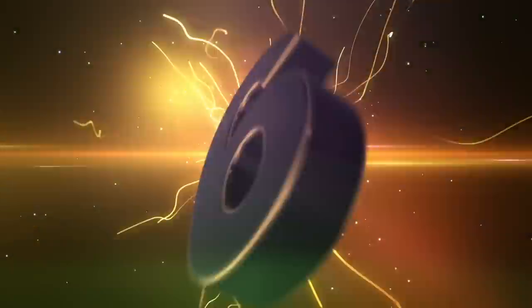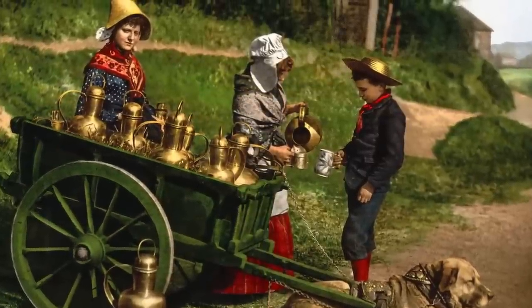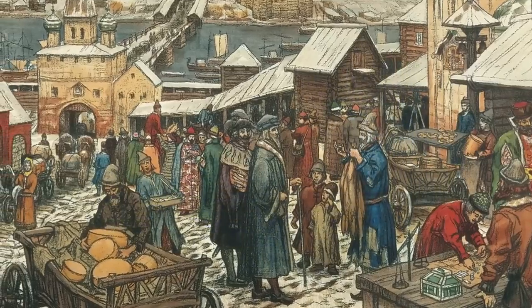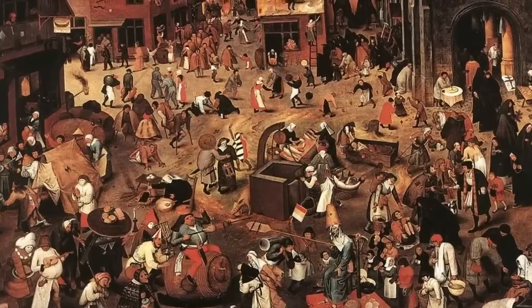Number 6 — Peddlers. That medieval businessman just wandering along in the pine forest in hopes of not getting robbed — a classic image from medieval times. The Dark Ages were a dangerous game, and one could only imagine how hard it must have been for a merchant who travels the countryside for a living to sell goods. In the Middle Ages, traveling village to village wasn't an easy task. An outsider showing up to your village to sell goods from a distant land sounds a little suspicious. Peddlers were more often than not welcomed with suspicion by locals. Most of the time, peddlers were just accused of being criminals — even if they weren't.